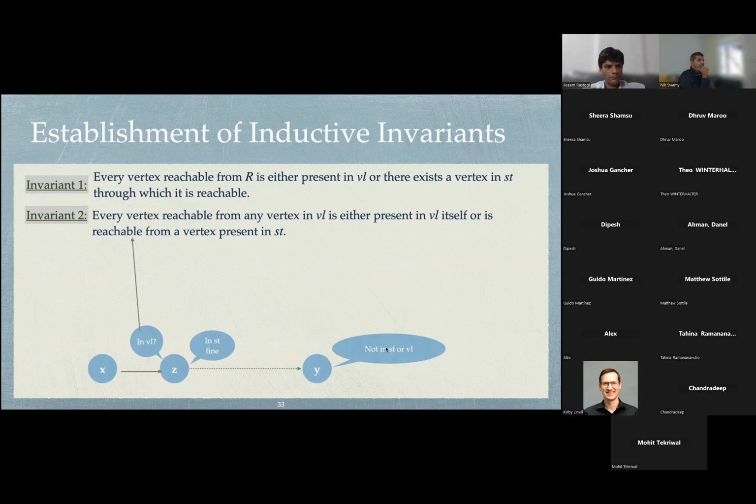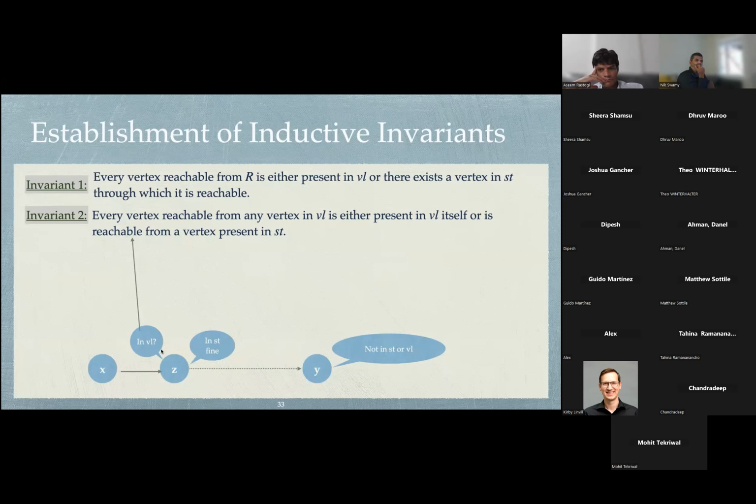Now y is not in ST or in BL. Okay, now y needs to be tracked. So naturally a successor z should be there for x through which y is reachable. Now suppose z is in ST. If z is already in the stack, we are fine, we are done, because the DFS procedure can continue and eventually reach y. Suppose z is not in ST because z is already in the visited list.